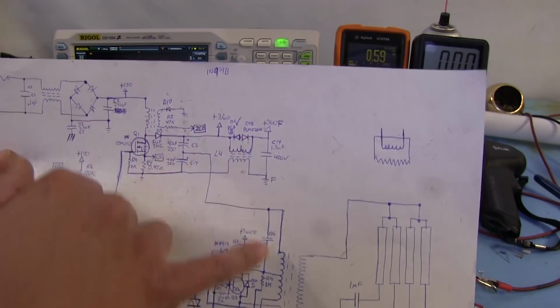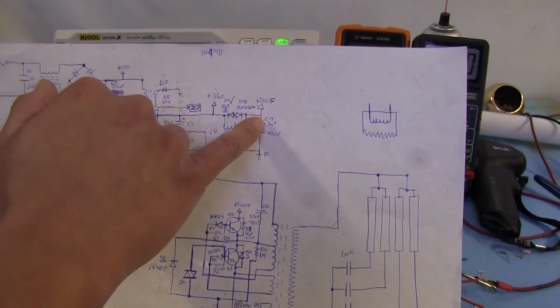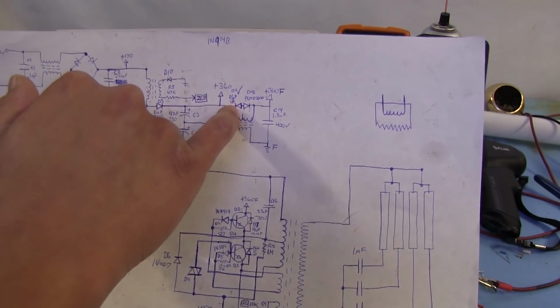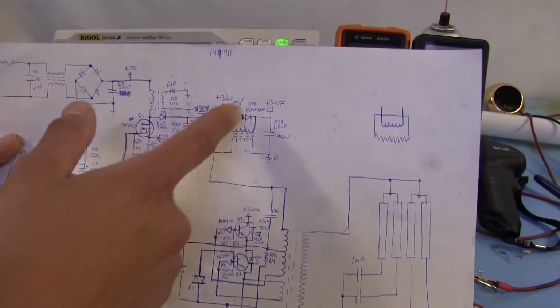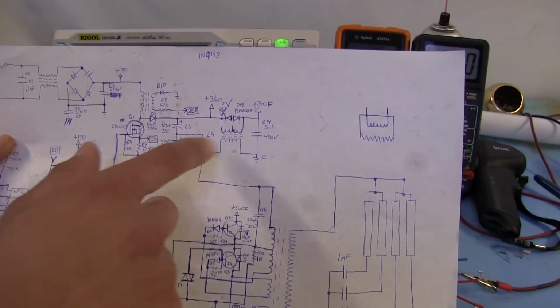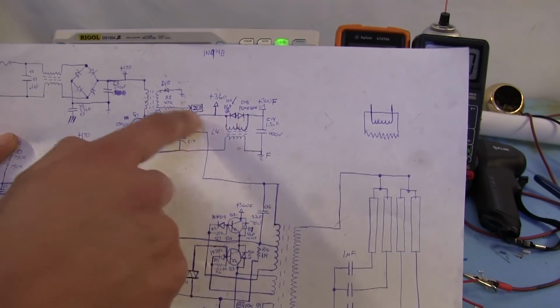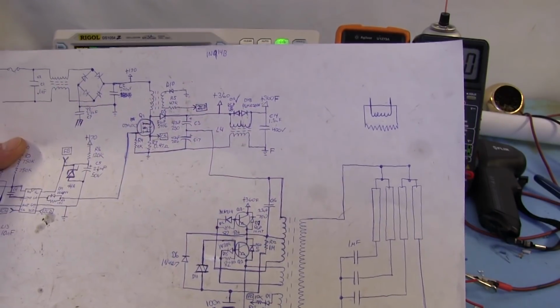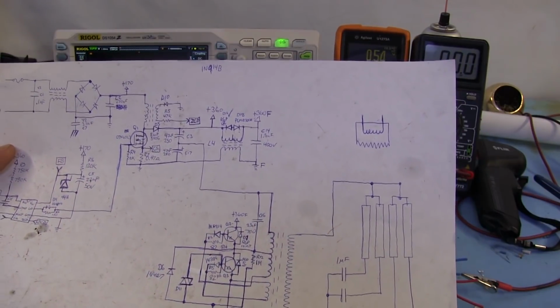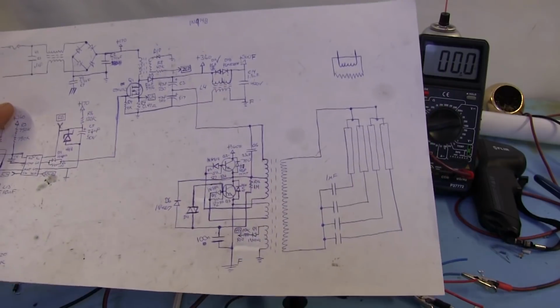So I think what's happening there is that any transients from this section here are allowed to go through that diode, and then because this one over here is forward biased, it goes back into the high voltage section of the power supply. So I'm pretty sure that's what that's doing there. That way it bypasses the choke and goes straight across. So I think that explains that, although if I am wrong about that, anybody feel free to correct me.